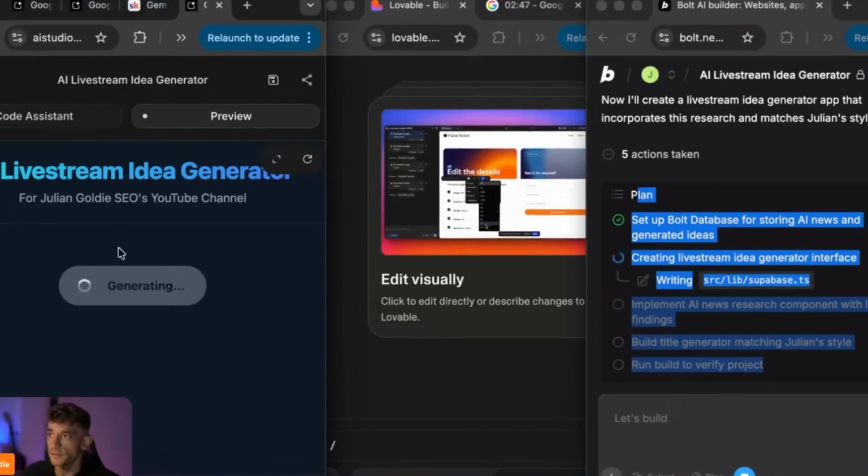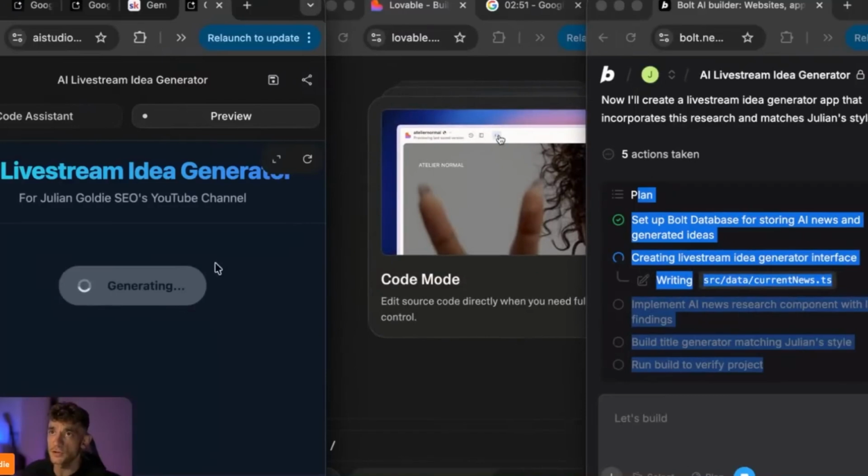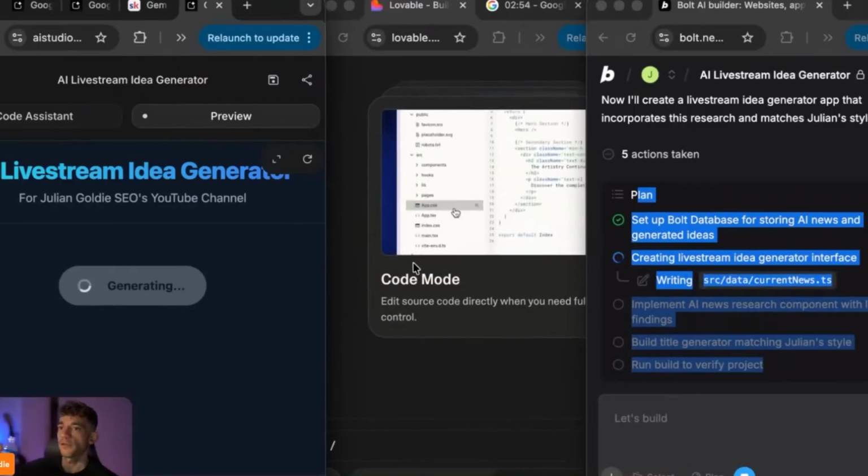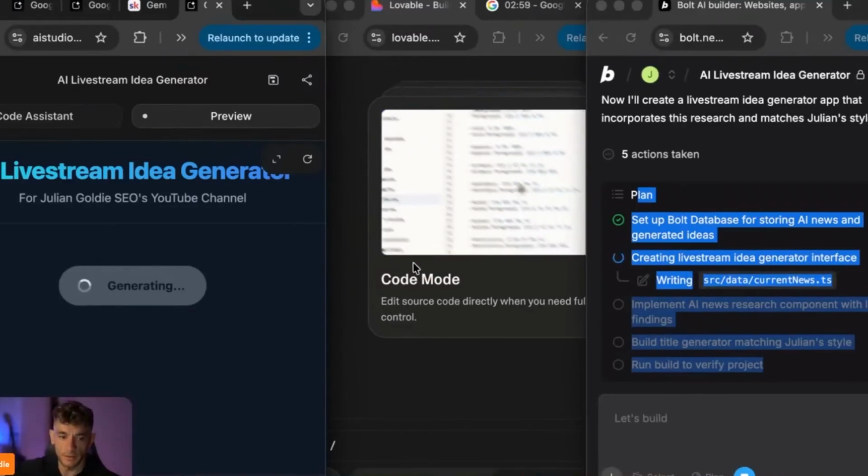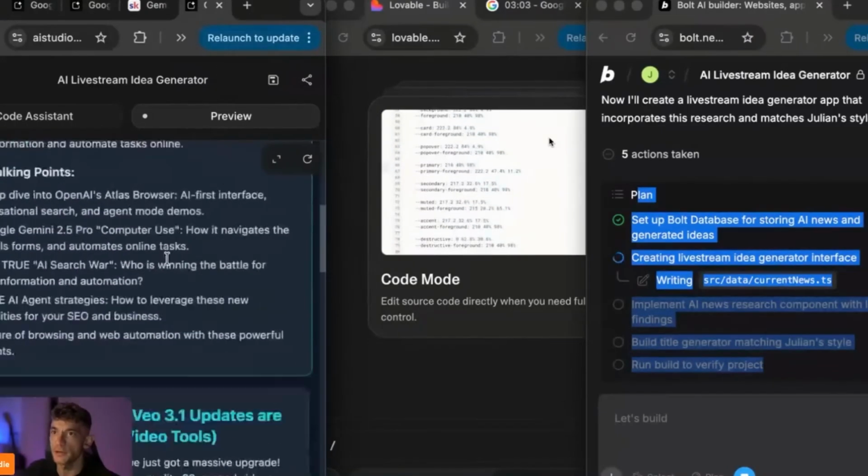It'll be even faster because it tends to simplify things and make things even easier. But I do like the customization you get in AI Studio. I think that's better. So we'll wait for the response right here. Let's see what we get. And there we go, right? There we go, my friends.